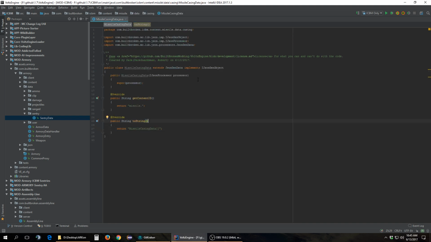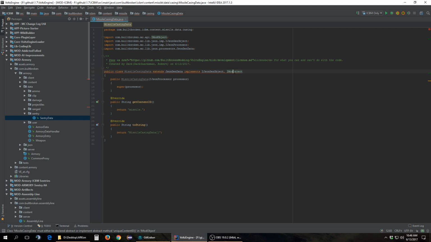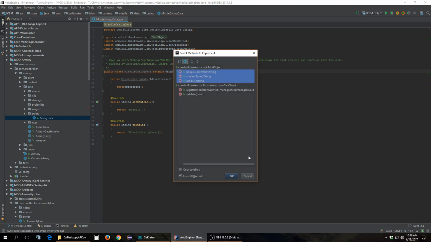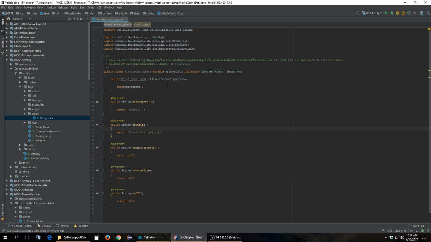So that's not bad. I believe there's another thing I have, like my mod object. Implement methods. Get unique ID, get content type, get mod ID. Okay, yeah, we need that kind of stuff. So our mod ID on this is going to be ICBM. So this will be ICBM.domain. Our content type is missile.